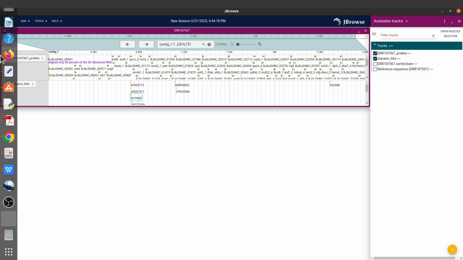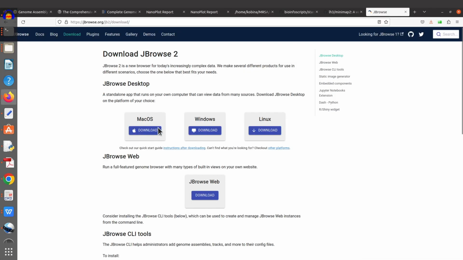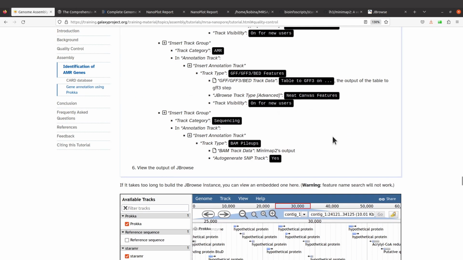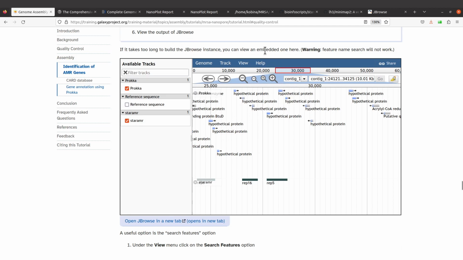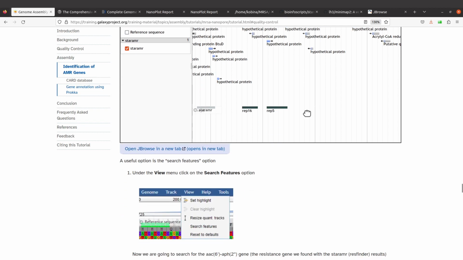Okay, let's go to the Galaxy tutorial page and take a look at the discussion. We will have something like this. Of course, the picture here, ours is a bit different because we had the config 1 here. I mean, not necessarily the same as the config 1 in our file. So that means for the config 1 that we have, you may not see these annotations in there.